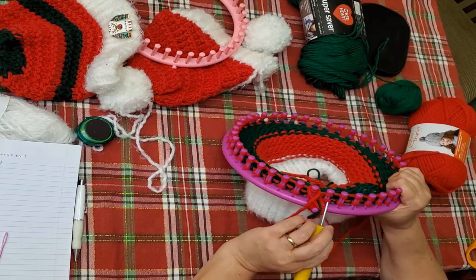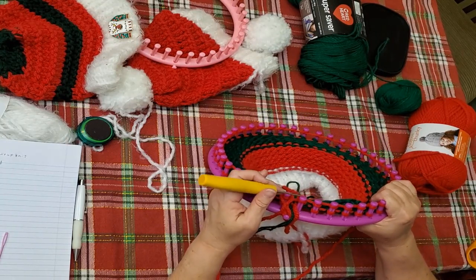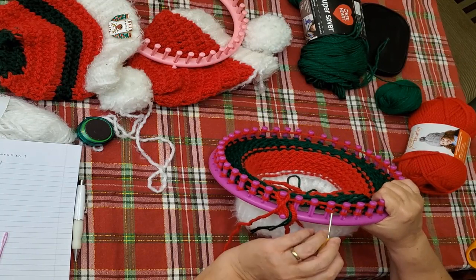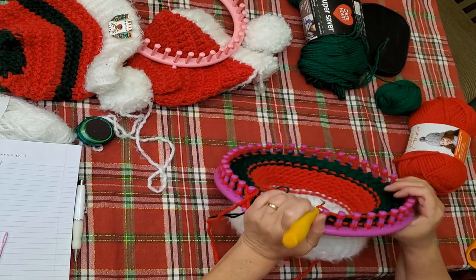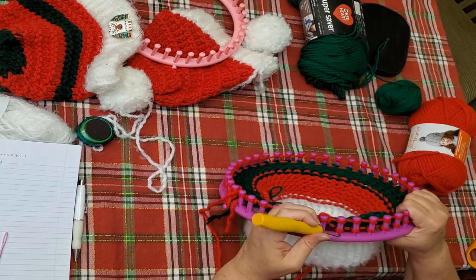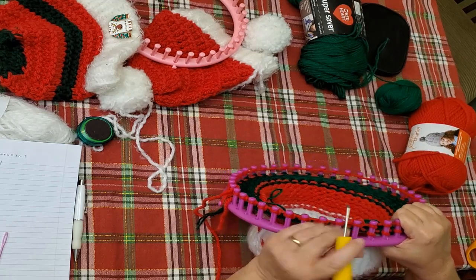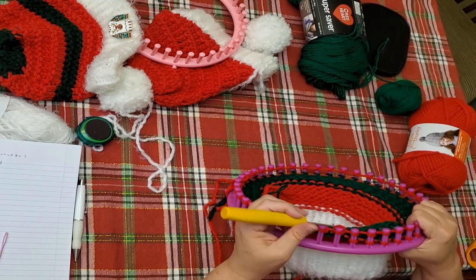Okay, so then we're going to knit off. See, the drawback is it makes that stitch a little tighter and it may be difficult to knit off. But once you get that one knit off, see, so when you do that, you can just breeze right through and knit them off. So there's advantages and disadvantages of each. You have to figure out which one has the advantage that you desire, if that makes sense.